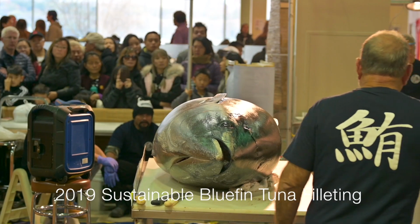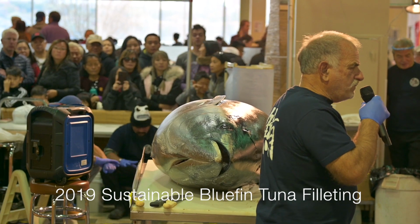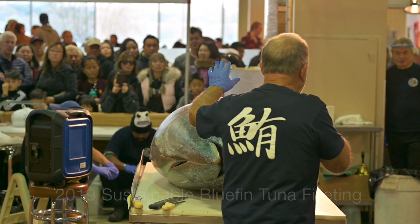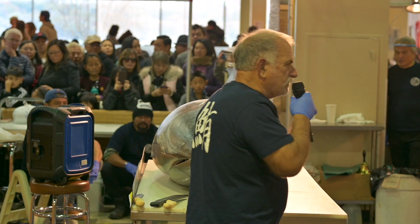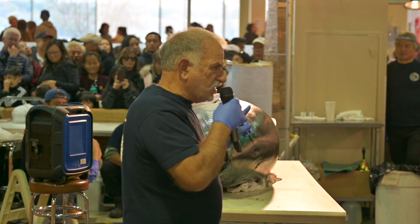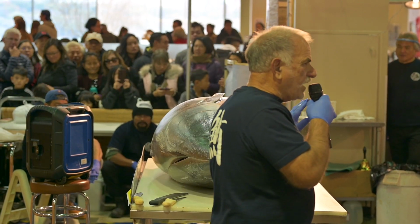This morning, the yellowfin get to about 300 or 400 pounds. Big eyes about the same, 300 or 400. But the giant bluefin is the king of kings. It is the biggest. The Japanese sometimes call it a swimming buffalo. And the quality of the fish. Now for cooking, yellowfin are not only fine, they're very good.